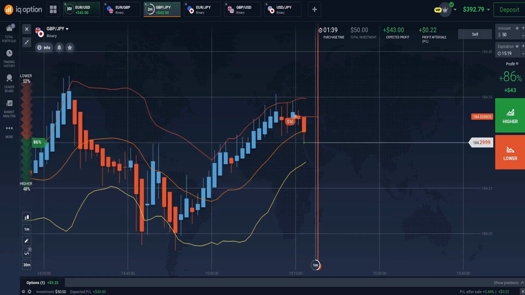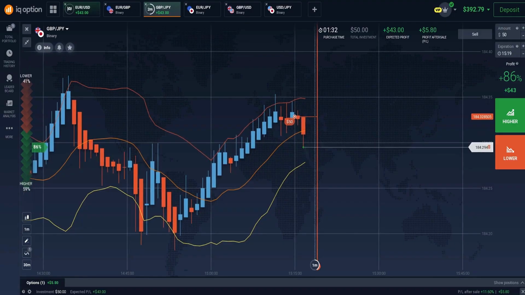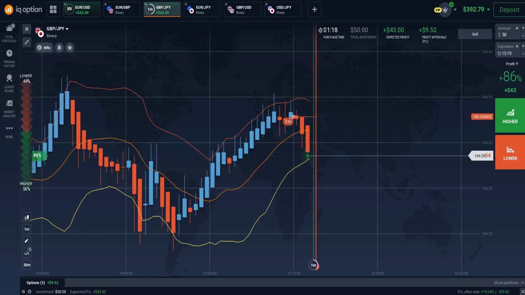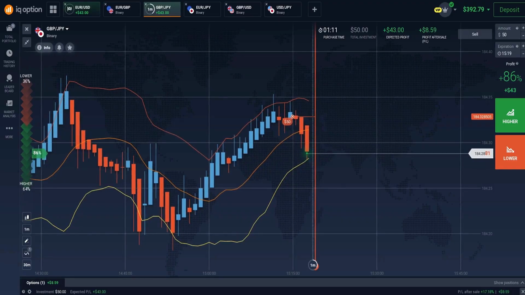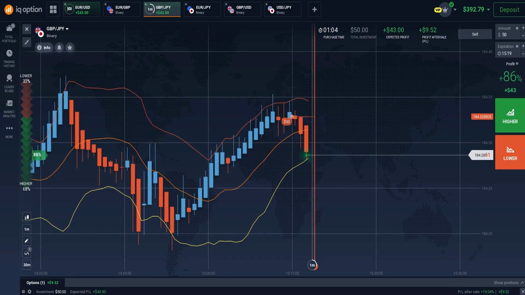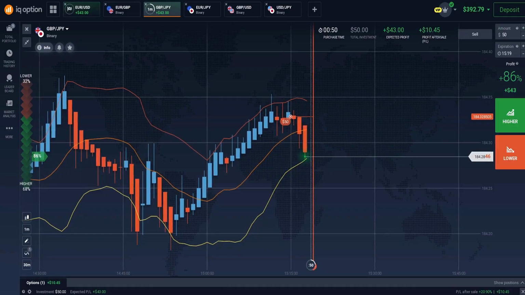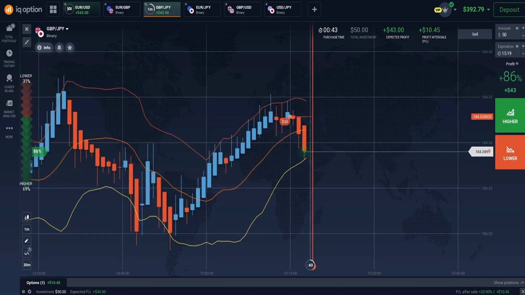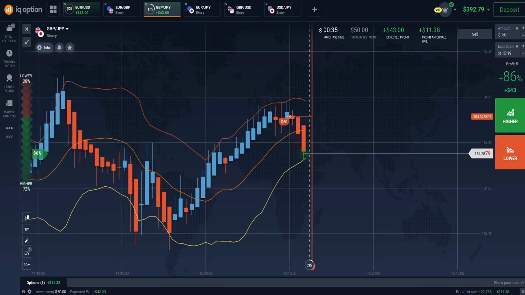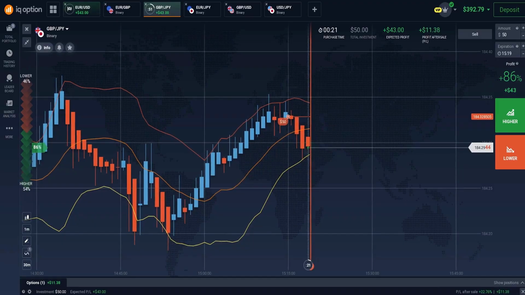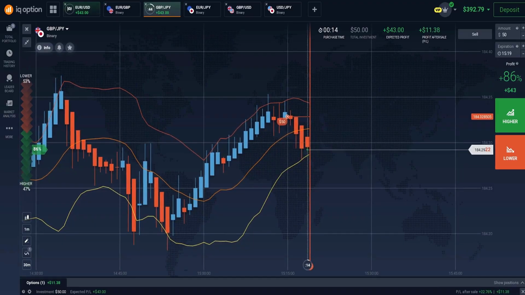While we wait, here are some quick reminders to make this strategy even more powerful for you. Always double-check the confirmation candles, avoid weak, tiny, or doji candles. Try using this strategy only during high-volume trading hours like European or New York sessions for better results. Don't skip demo practice. It helps you gain confidence without risking real money. Our trade is still running, so hang tight. We'll reveal the result in just a few seconds.